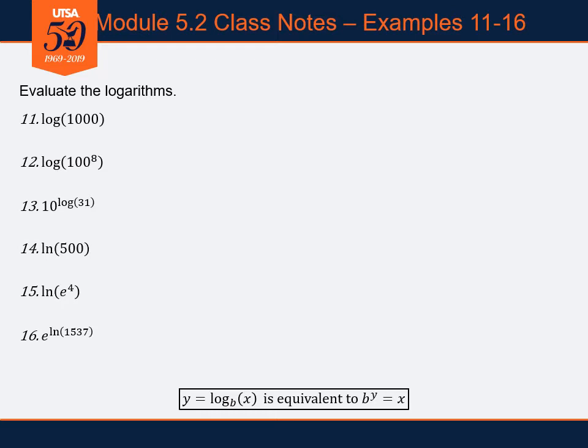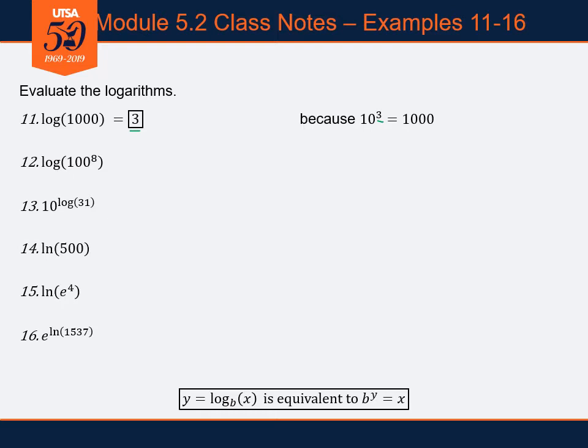We recall from one of our previous examples that if we have a logarithm with no base written, then that's log base 10. We call that the common logarithm, log base 10, because we've got 10 fingers and 10 toes. We count by tens. We have a decimal base 10 system, so that's the common logarithm. Log base 10 of 1,000. We have a base 10 to some power gives me a result of 1,000. Of course, you can verify that 10 to the third power is 1,000. So my power, my logarithm, my answer is 3.